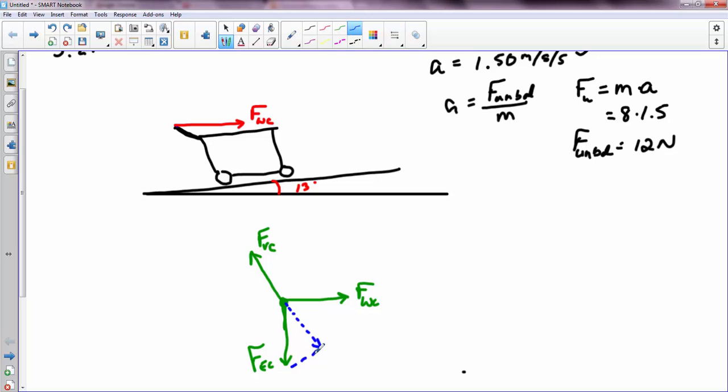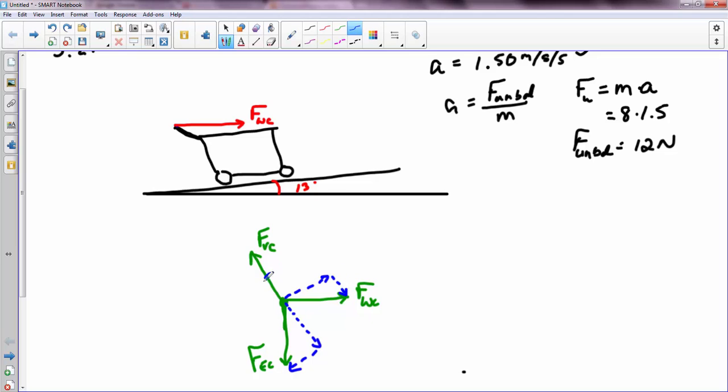I really don't care about these perpendicular components because they will end up offsetting each other, and the cart will be balanced in this direction, up and down. The cart is unbalanced up and down the ramp. But I have to find components, as I mentioned, of the red vector here, the woman on the cart. So I have to find a component of that that is parallel to the surface and a component that is perpendicular to the surface. Again, I don't care so much about that one.